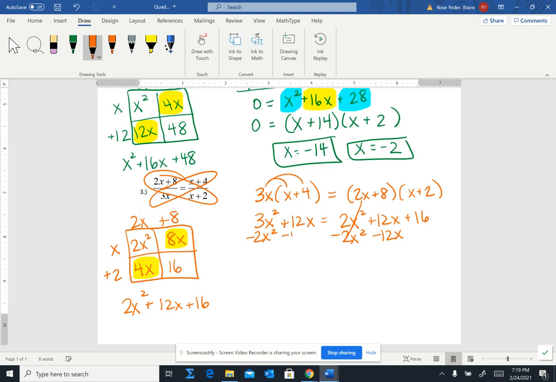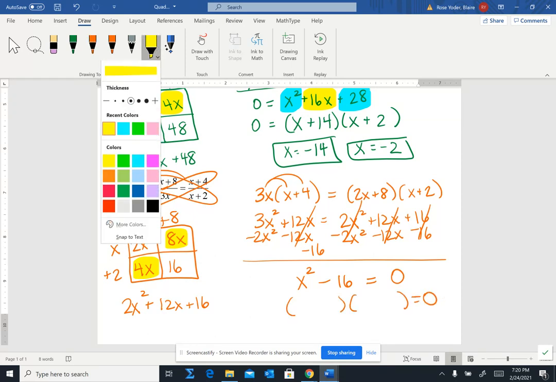All right, this is where it got weird. This is the part that I didn't really mean to happen, but it did, so we're going to go with it. So we're subtracting 12x from both sides, and it actually cancels out on both sides. And then minus 16, there's nothing to combine it with, so we're just going to tack it on the end. So now my right-hand side is equal to 0. And then on the left, I have 3x squareds minus 2x squared is just 1x squared. Minus 16 equals 0. There's a couple different ways to solve this, but I'm just going to go with the factoring method because that's what we've been doing.